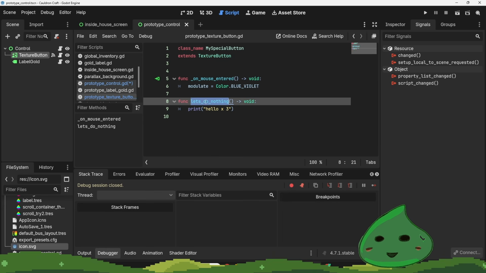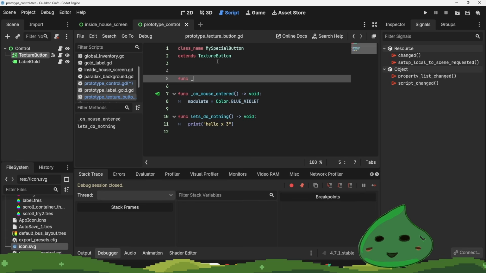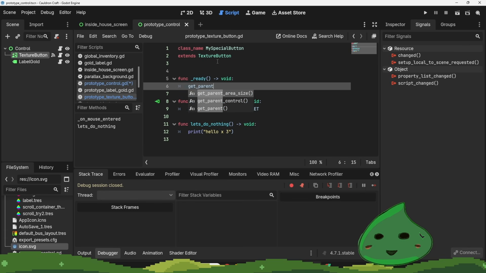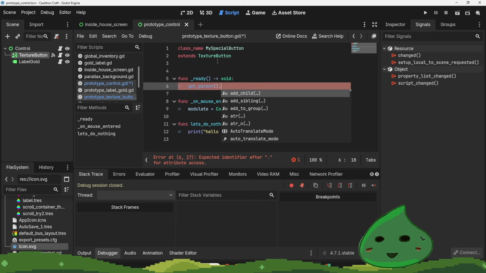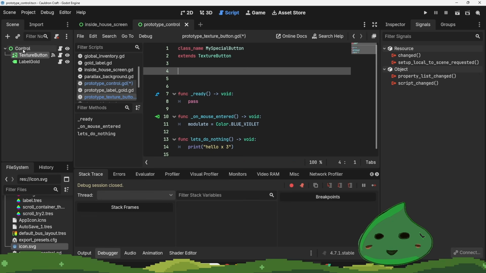But then if you're the child, you don't know this control node, you don't know what class this is, so you have to signal up, and the parent is going to have to receive the signal and then react. I know that might be a little bit confusing, but in general, if you can get away from using stuff like get parent, which you can do, and you can call signals from your parent like this, it's not necessarily amazing, mostly because you can break stuff, but in general, it just doesn't seem like the right way to go about it. Of course, you can do whatever you want. Let me show you exactly what I mean.